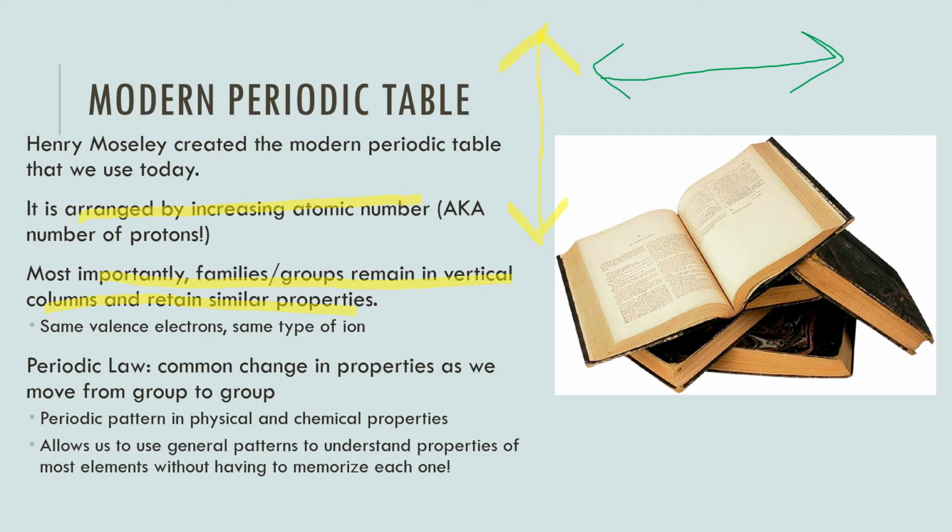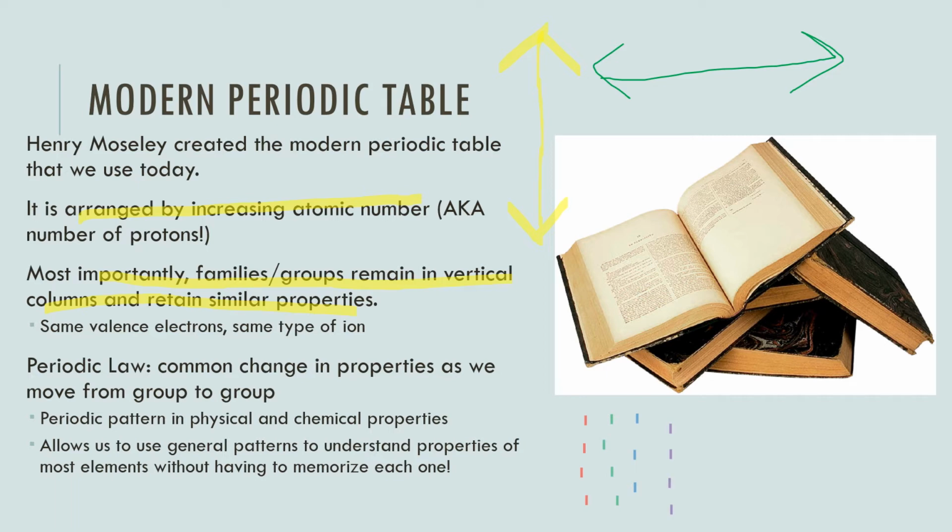So periodic law, what we're studying right now, is the common change in properties as we move from group to group. So remember before we had similar elements that were side by side. So we had something like all reds side by side. Then we had all greens side by side. But now, based on Henry Moseley's periodic table, we flipped it. So now vertical columns are the same. So we'll get rid of this, and now vertical columns are the same. So red, and now green. It's my best at drawing a straight line. And let's say even purple.